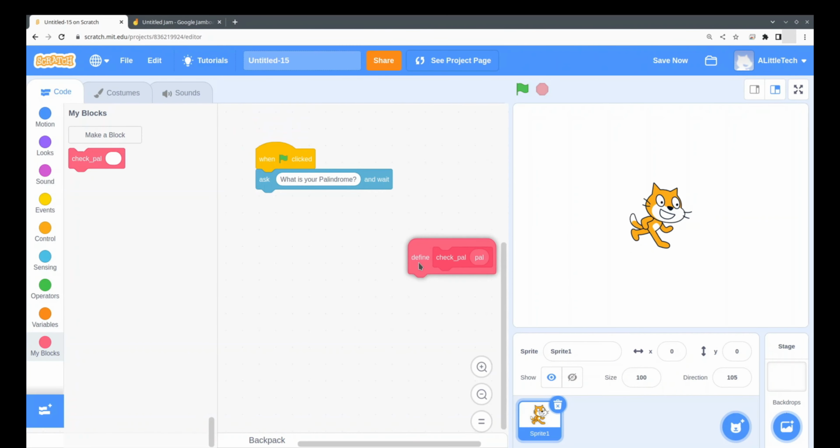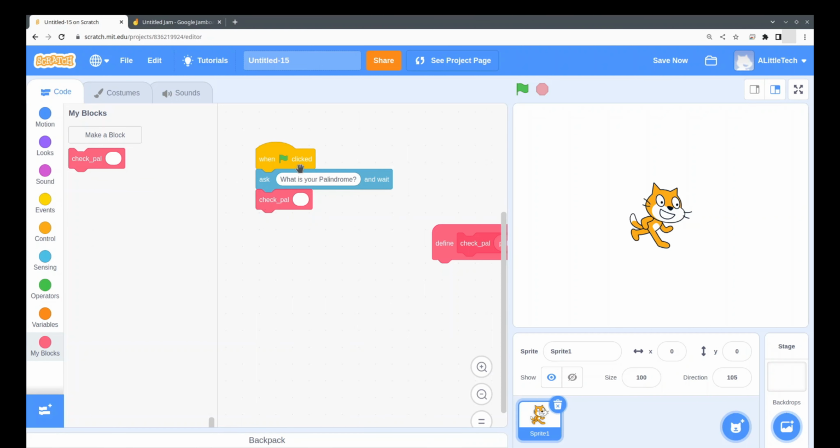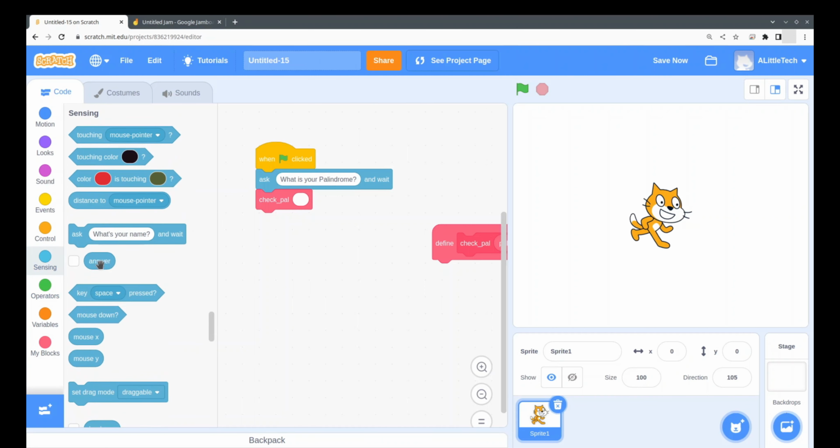And that'll define a block. We're not going to actually do anything with it, but we'll just set it aside. And we can now call this function, check pal. We need to give it an input, so this will be what the user has entered. If we go back to sensing, you have an answer here. So we can do check pal answer.